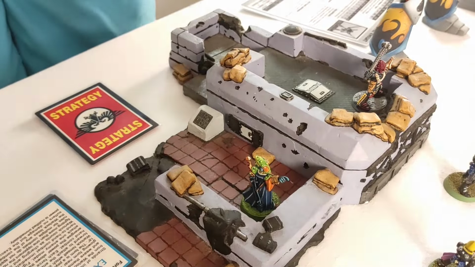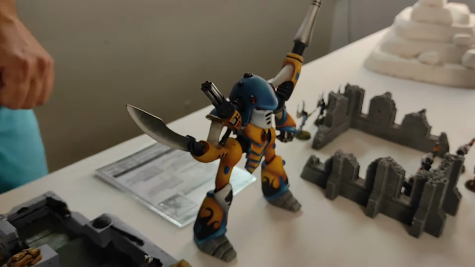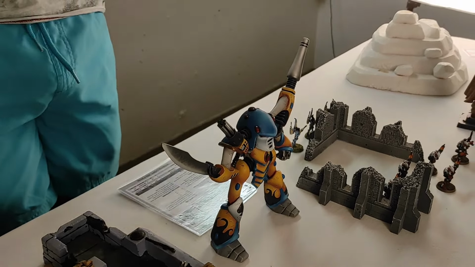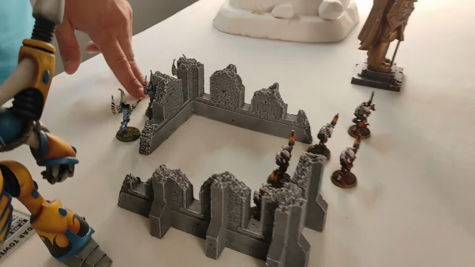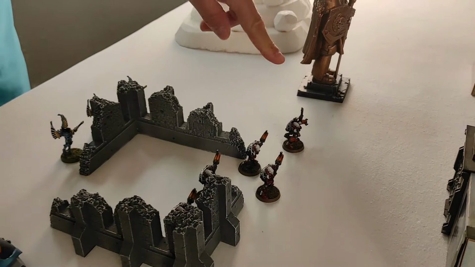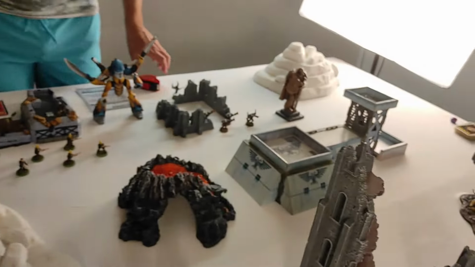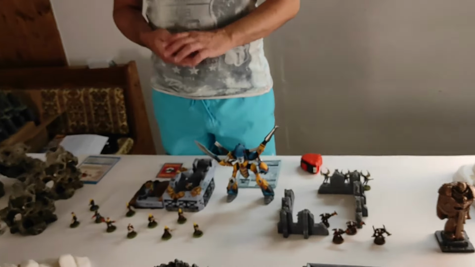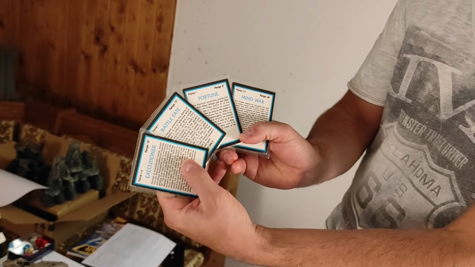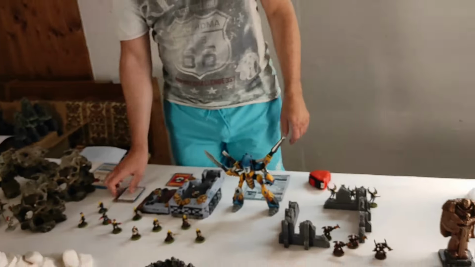My Farseer and my Exarch have put themselves behind hard cover in the bunker, whereas my Towering Destroyer Knight is in the center of the battlefield so he can put his shots in every direction. My Swooping Hawks are behind cover, and my Warp Spiders are behind the battle bunker, including the Warp Spider Exarch. Yeah, and I have one strategy card left, which I will reveal later. And we have drawn the psychic powers for my Farseer, and he got really good ones. So it's Mind War, Fortune, Battle Fate, and Executioner, to name a few of them.